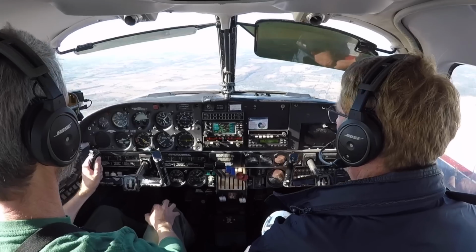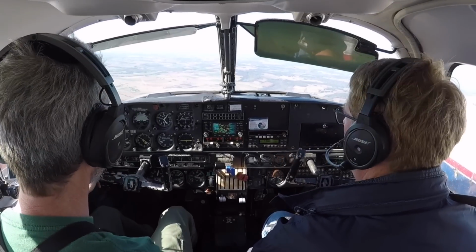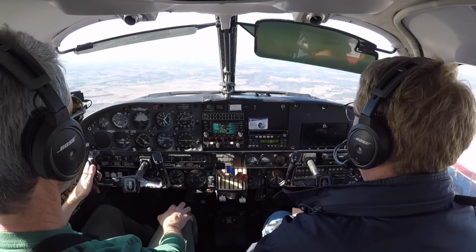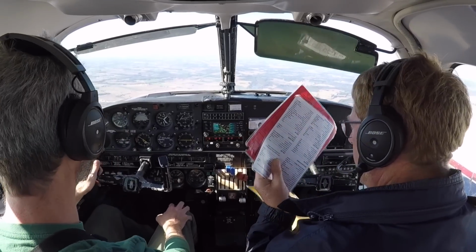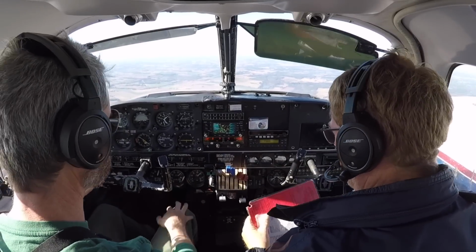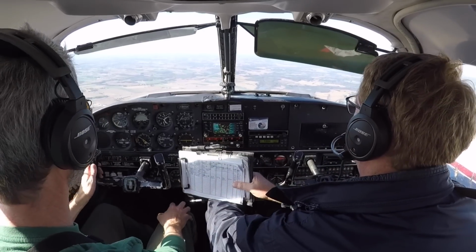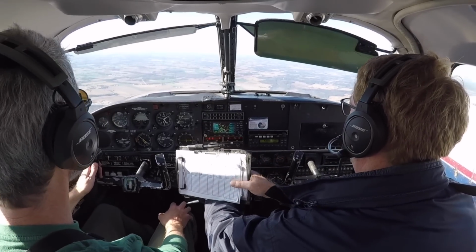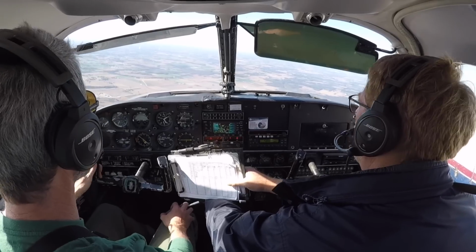Okay. Alright, so what I'm going to do now is I'm going to simulate failing an engine on you. And initially I just want you to just control the plane. So I'll try not to look so I don't see which one you're pulling, or you won't be able to look because I'm going to hide it. Roger, good. Alright? Yep. So all I want you to do is just control the plane and then using dead foot, dead engine, identify which one's failed. Yep. Are you ready? Yep.